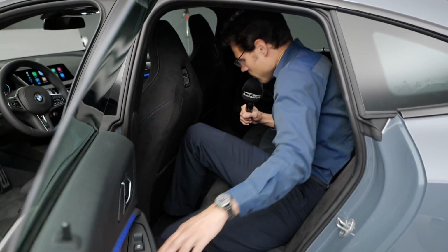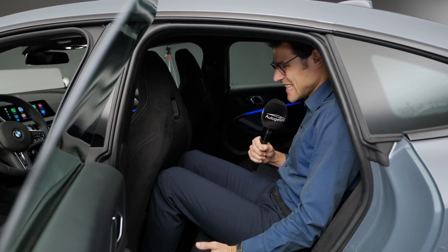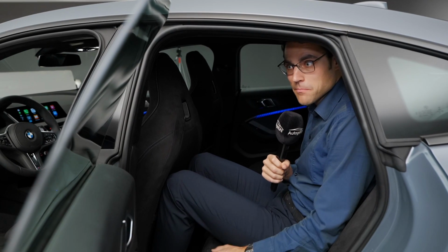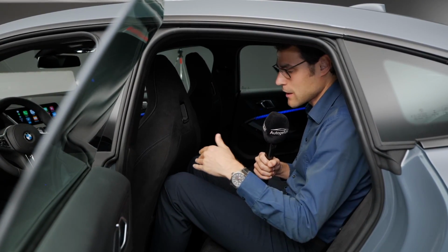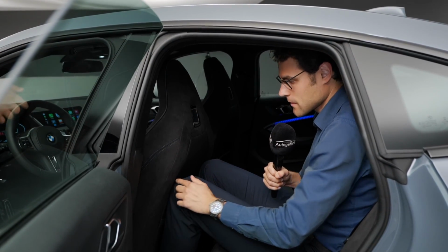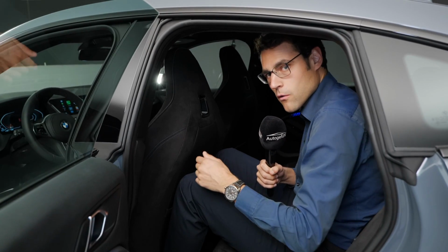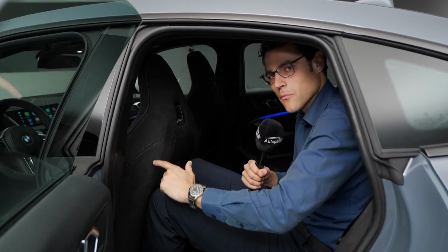This compact segment is, of course, no packaging wonder as far as legroom. It does exactly fit 4 tall adults. The same goes for the new 1 Series, but in the predecessor generation of the 1 Series it was not really possible. So we have gained a little more legroom from platform to platform. With those optional sport seats, you lose some legroom. But when you hit it with your knees a little, there's a soft back. With the normal sport seats, you have a hard shell back, but a little more legroom.